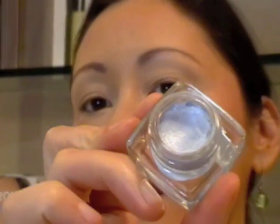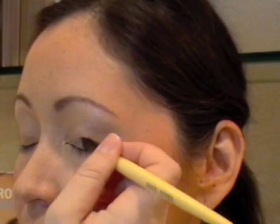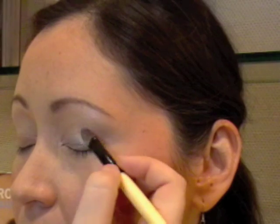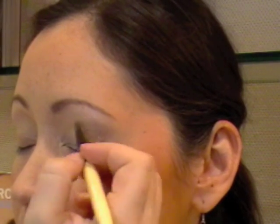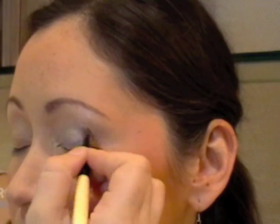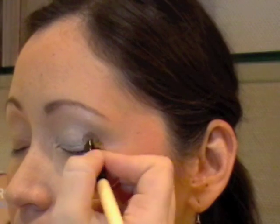Now I'm going to play with a little fun color. This one's called Surf, and this is a great forgiving color. Even though it looks nice and blue, like a sky blue, it still is a clear base, so it has those pretty glimmer and glistening glitters that I'm going to apply straight on top of that Shore. You can always build our cream shadows for different effects, so it's nice and fun to play with. And this will give you that light reflectiveness with a hint of the surf color. And I'm applying it just directly over where the Shore was applied just to give another look to the eye, which is really pretty.